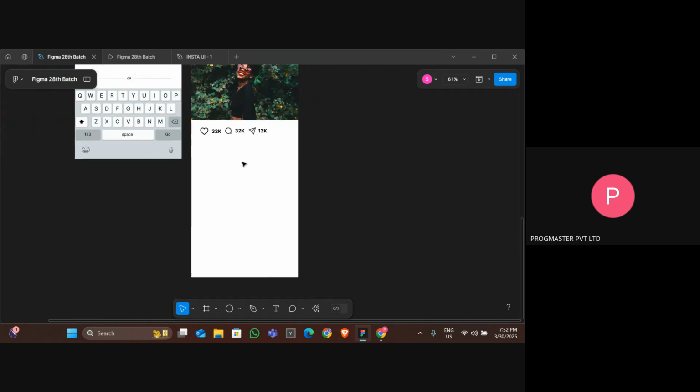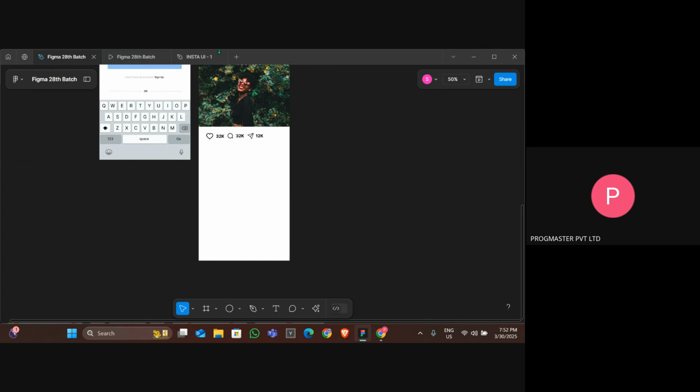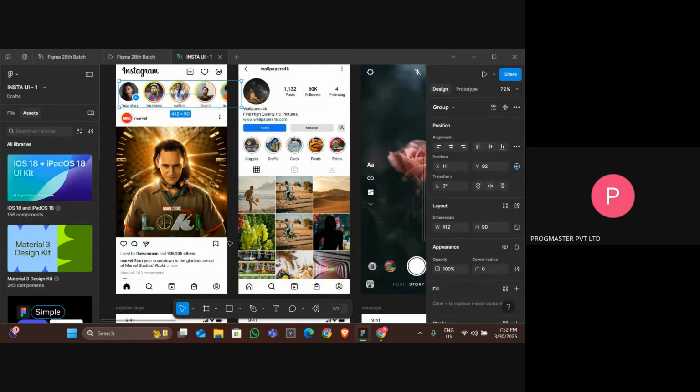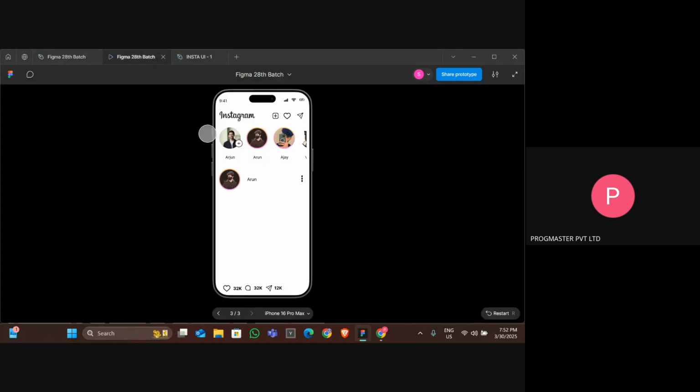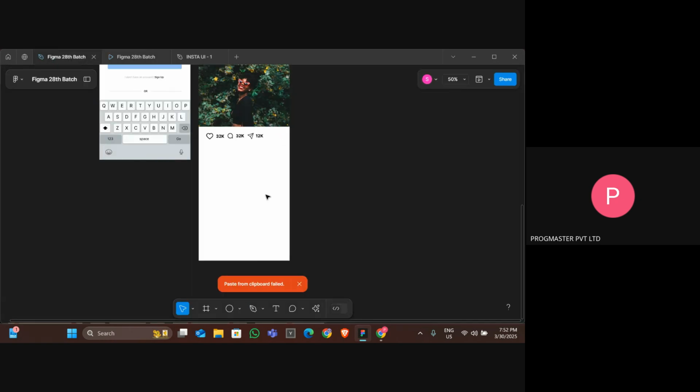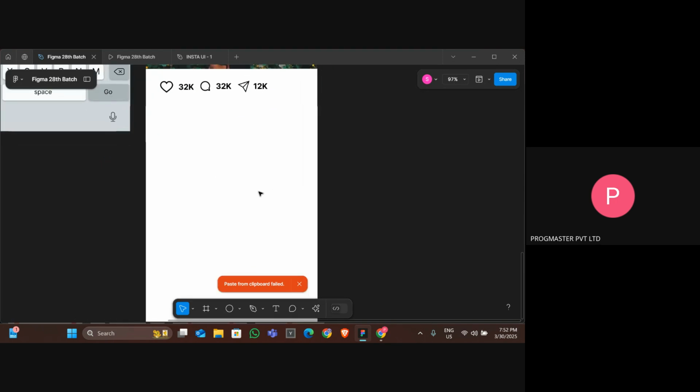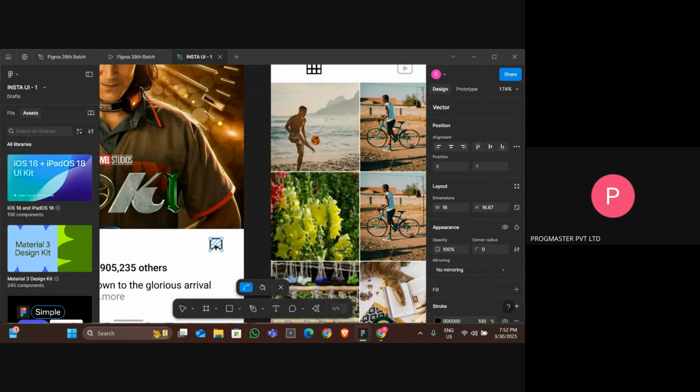Group selection. So on Instagram, look, this icon. This is the save icon. What I will do is simply copy this icon there. Save. It's okay. It's not taking that.